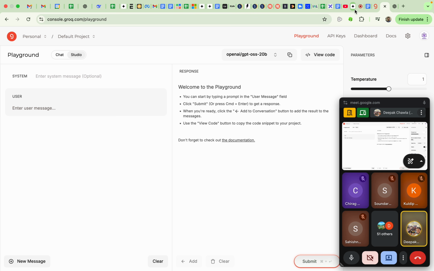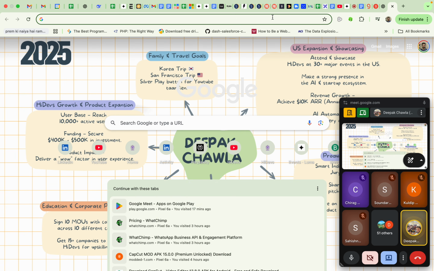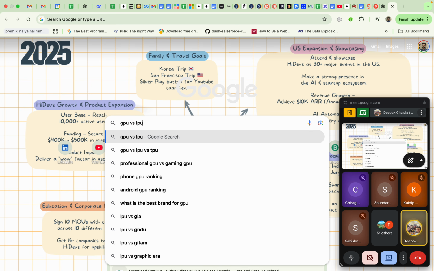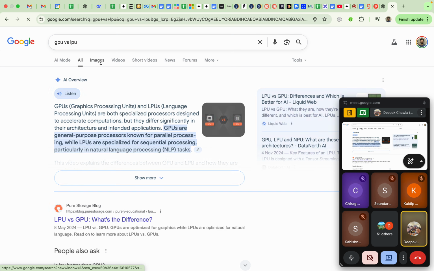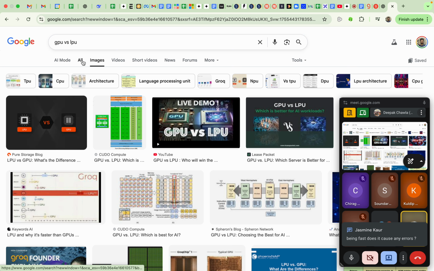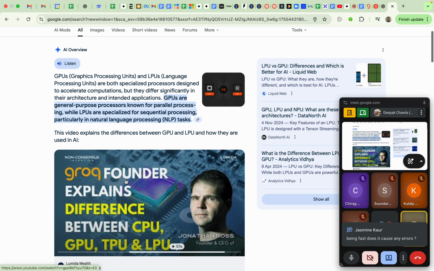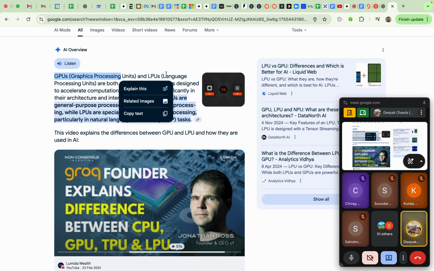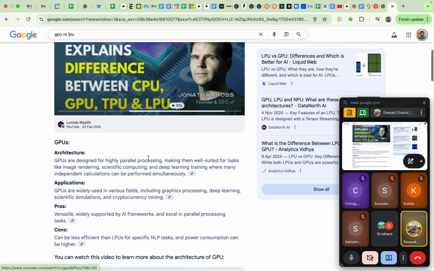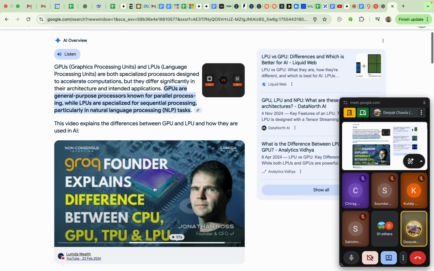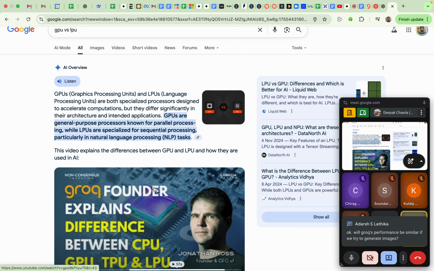So now, how is it fast? The reason is that most of the companies are using GPU, while they are using LPU. That's the reason. It's not an issue of accuracy. That's the power of the machine that they are using. Most companies use GPU, they are using a language processing unit. And there is a very good story of this person, how they have become a very good example for companies who have been working for a long while.